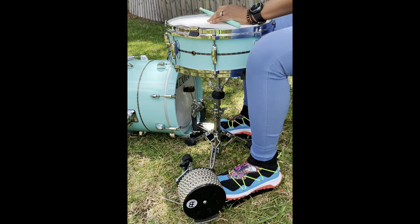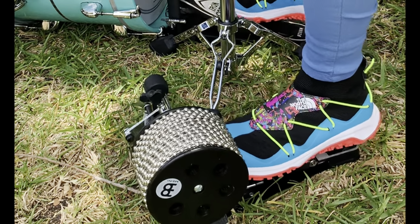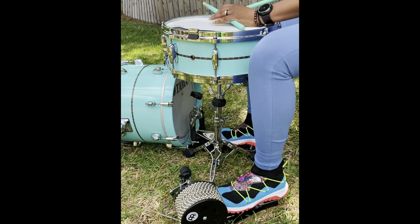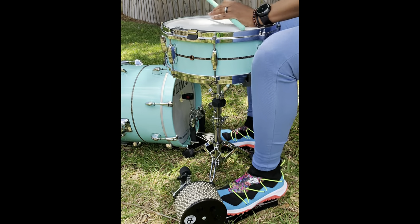Thanks so much for watching this quick video on how I apply rudiments to the drum set. You may have noticed I was keeping an ostinato going with my foot, but there are ways that you can incorporate your foot into rudiments, and I'll get into that in another video.